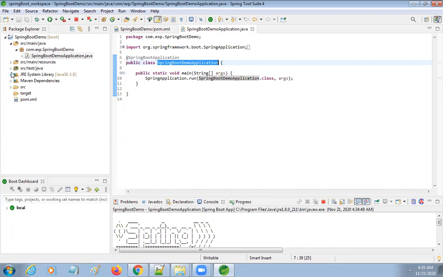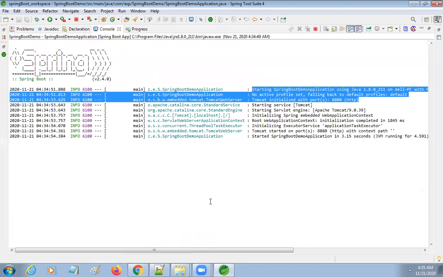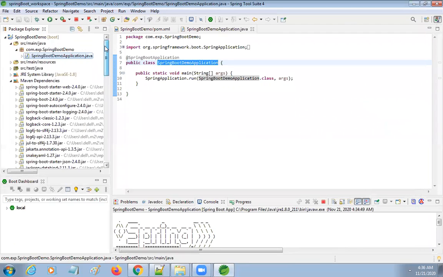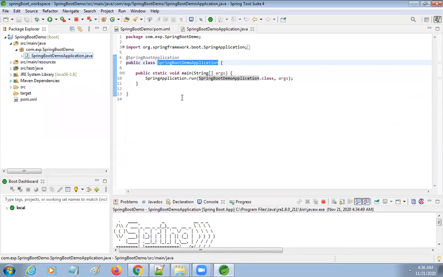If you look into the dependencies, see here, are we adding any servers? No. This is one of the advantages of Spring Boot, right? Spring Boot avoids boilerplate configurations and gives a readily available project. You can provide output within no time. No need to add servers. Spring Boot comes with embedded Tomcat server, and XML configurations are removed. See, do we have any XML configuration files? No. Any web.xml? No.